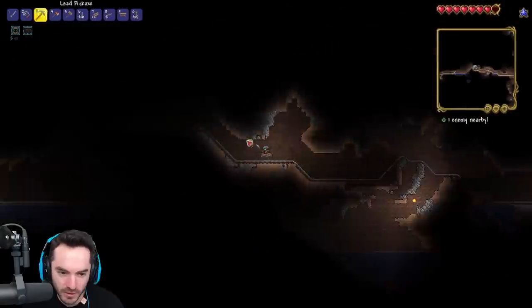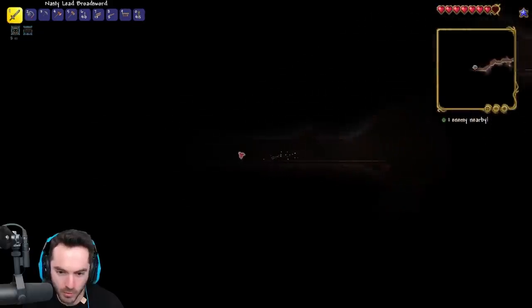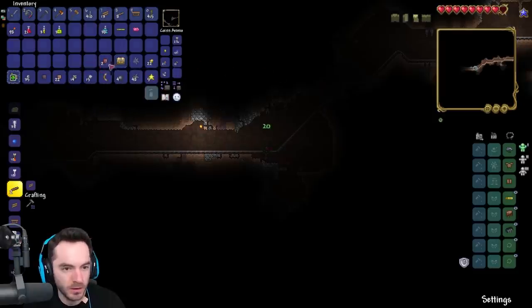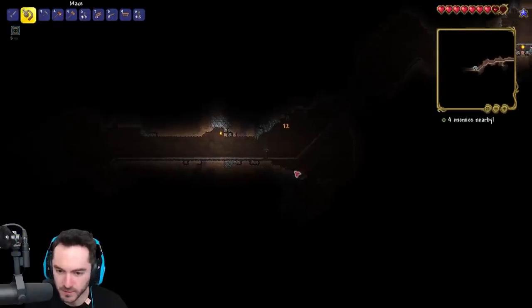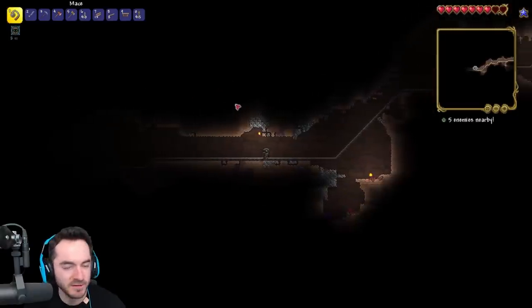Did I go all the way down to the edge of this track? I might have gone all the way to the edge of the track. Oh, no, I didn't. Otherwise, I would have gotten the life crystal. Come on. Ow. No, wait. Mace. Tremors is about to get demolished. Yes, the demolitionist has arrived.